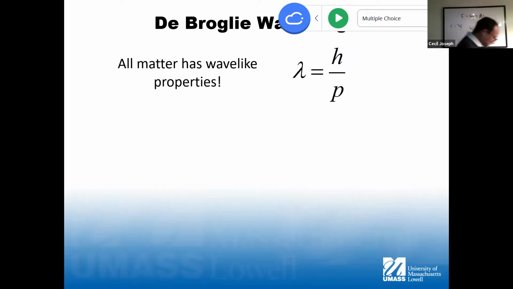Now, we started this by saying light has both a wave nature and a particle nature. The particle nature is the photon. The wave nature is the electromagnetic wave picture. Both pictures are true, okay? So the question becomes, in what case do I use the wave picture? In what case do I use the particle picture? That's one question. The second question is, does this extend to other stuff apart from light? And the answer to the second question is yes, it does. It extends to all matter. Okay.